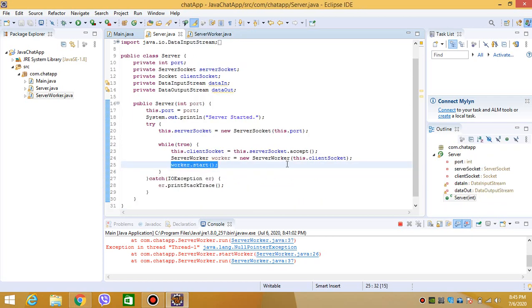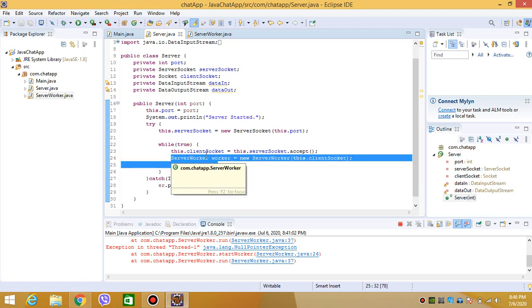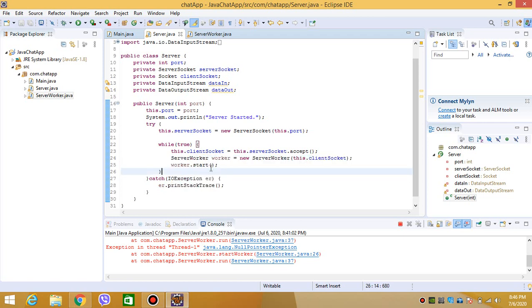And again, whenever another client tries to connect to the server, a new client will be accepted, the server worker object will be created, and then the second thread will run, and the first thread and the second thread will run independently without interfering with each other.